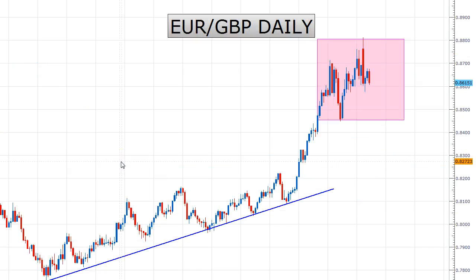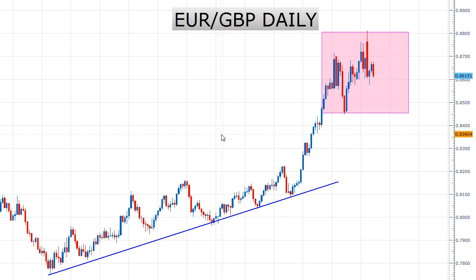Alright guys, and I'll finish up with my least favorite pair of late, which is this euro pound. It's still floating in this big zone that is just, to me, a lot of confusion and lack of direction. The euro is reversing, but the pound is also reversing. The pound has shown some glimpse of strength, but the euro has also shown some glimpse of strength. So there's just not any consistency in the pair with the euro against the pound.